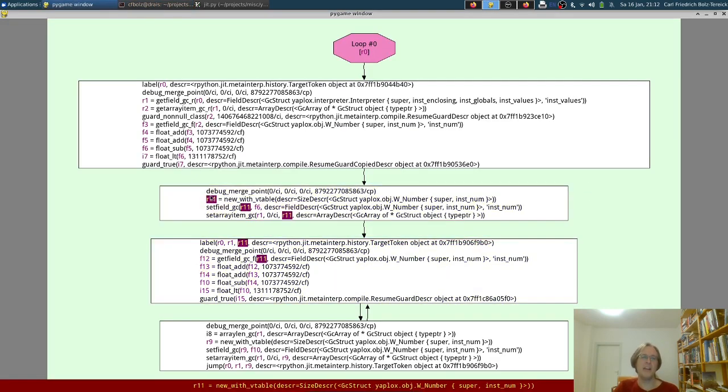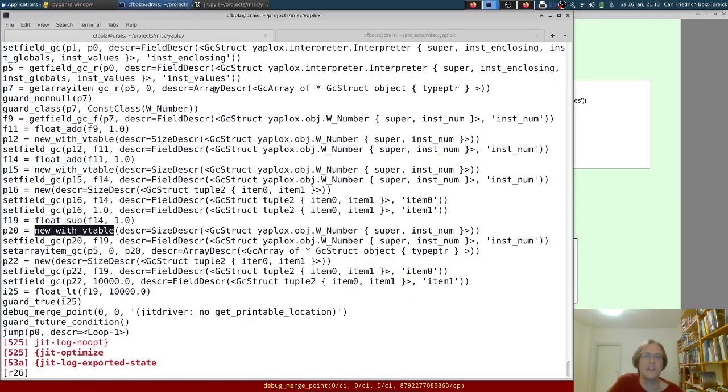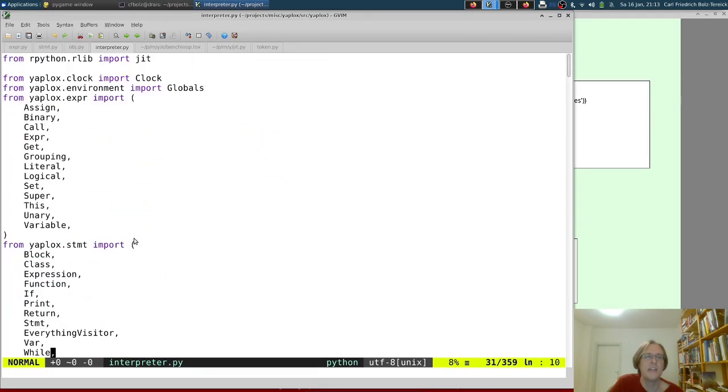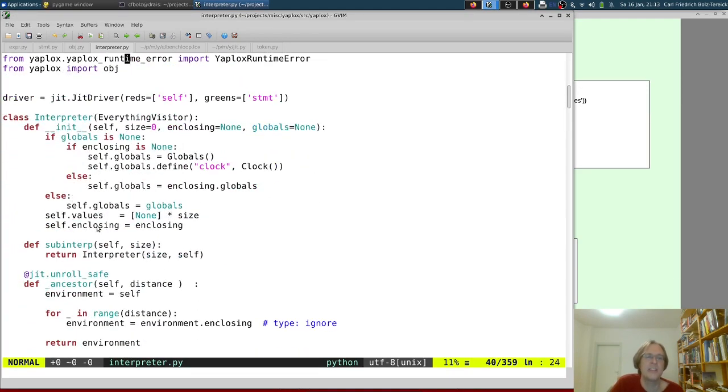But the operation that we haven't talked about so far is the remaining one. The remaining one is that one here, and that one here creates a number. It stores the result of the add sub into that number, and then it will put that number into some array. And that array is actually the array of variables, right? As I said, the interpreter has an array.